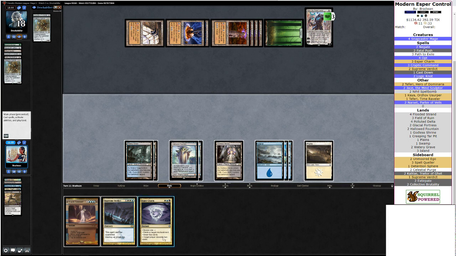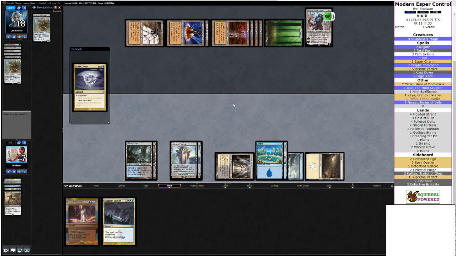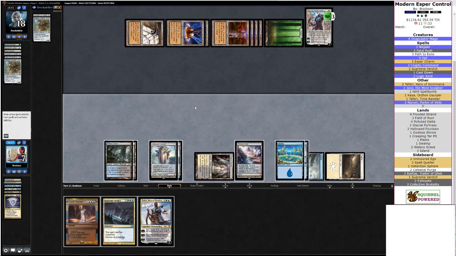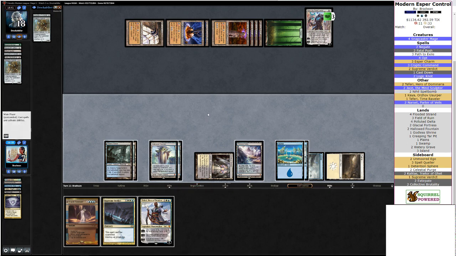Oh, Esper Charm lets me draw. Yeah, I'm just gonna draw 2 cards real quick here. That was the Teferi that I was looking for. Now, if I play Teferi this turn, I don't get to keep up Cryptic mana. So I'm pretty sure Teferi has to wait just 1 turn here. Sorry, buddy.